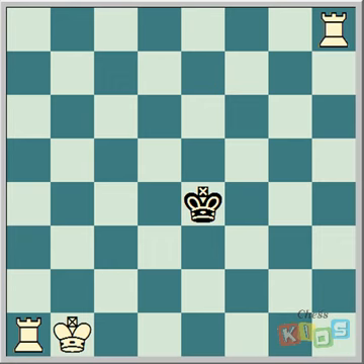Today's lesson is about giving checkmate. I run a lot of chess tournaments, most of them with primary school children, and quite often a situation will occur where someone has a position like this. They've got two extra rooks than their opponent, their opponent's just got their king left, and they can't win the game. There's a rule in chess called the 50 move rule, and if you can't get checkmate in 50 moves when your opponent just has their lone king, it's a draw.